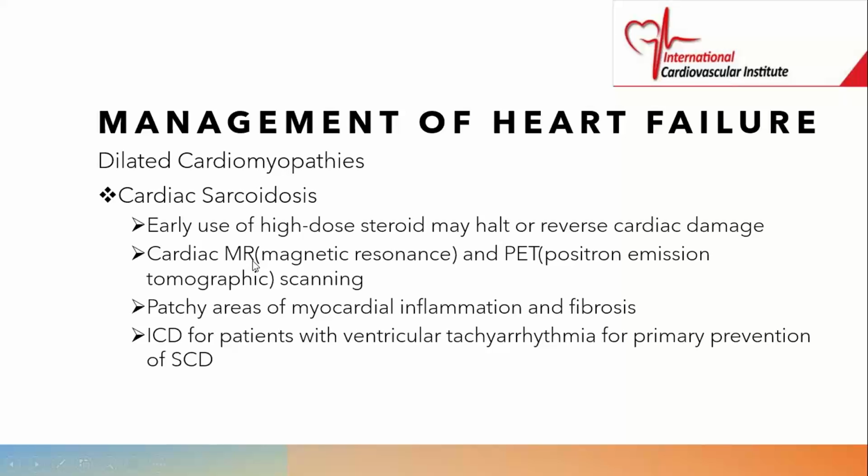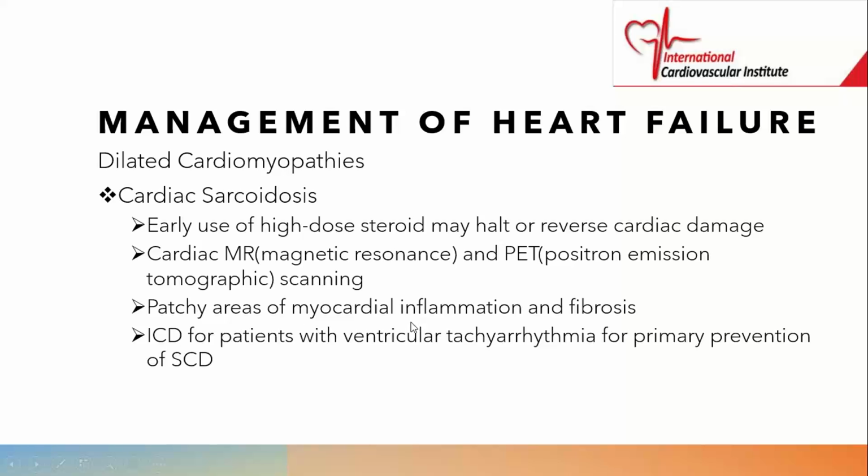You don't do biopsy because sarcoidosis is a patchy disease. So you may biopsy an area and it may be clean, and the area next to it may be loaded with disease. So you don't do biopsies. Cardiac MR, magnetic resonance, or PET scan. Again, patchy areas of myocardial inflammation and fibrosis. So it's a patchy disease.